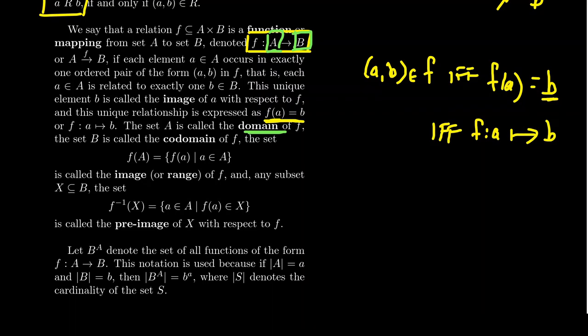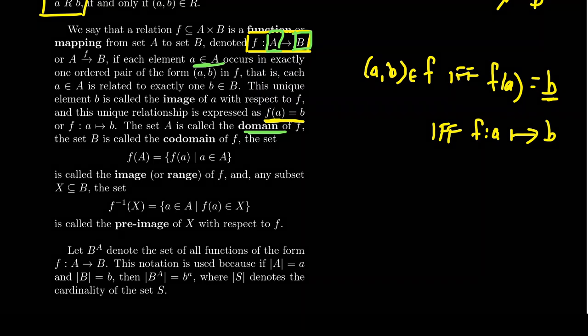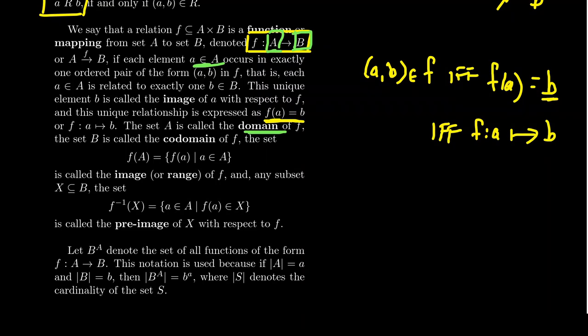Every element of the domain has something to show for it. That means everyone in the domain is related to some element of B, at least one element, but also at most one element. Now, one has to be careful here. When it comes to the definition of a function, we're specifying a uniqueness of relationship on things in the domain. In terms of the codomain, we have no connection there whatsoever, at least not for the definition of a function.